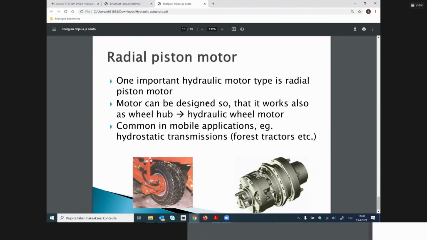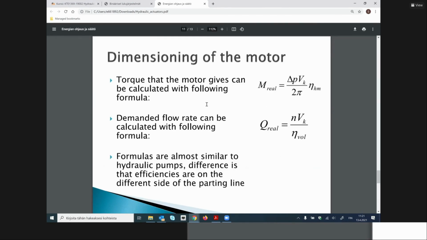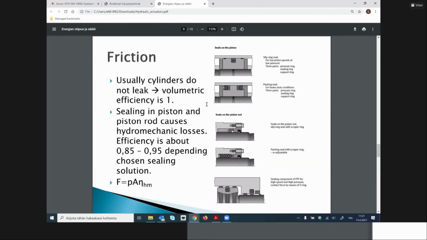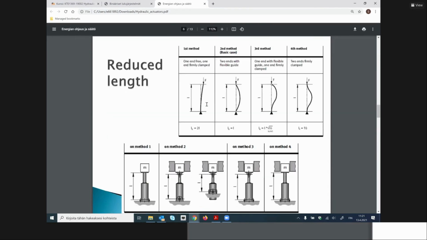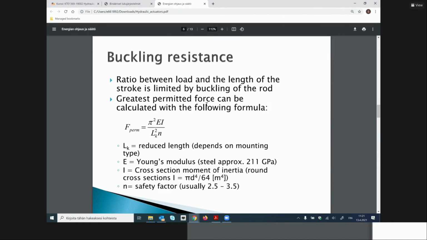Okay, but that was everything that I wanted to say about the actuators, cylinders and motors today. And now I can open the breakout rooms, and if you want to discuss your projects, I have some time for that. And then tomorrow we will continue this hydraulics lecture, and then I'm going to talk more about these hydraulic pumps. And also we have some time to discuss the projects tomorrow.